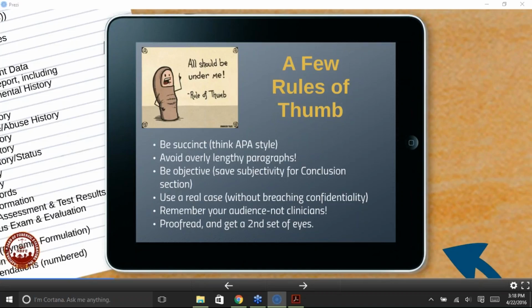You want to proofread your report, and I recommend showing it to a trusted person to look for any errors that you might have missed. A lot of times when we're reviewing our own reports, we see what we intended and not what we actually wrote. So we miss out on grammatical errors and typos and those sorts of things. I mean, I proofread this slide show that you're seeing, but I've already seen a couple errors in it as I'm reading it and presenting it to you that I couldn't seem to catch when I went through it the first time, so that would be a good example.